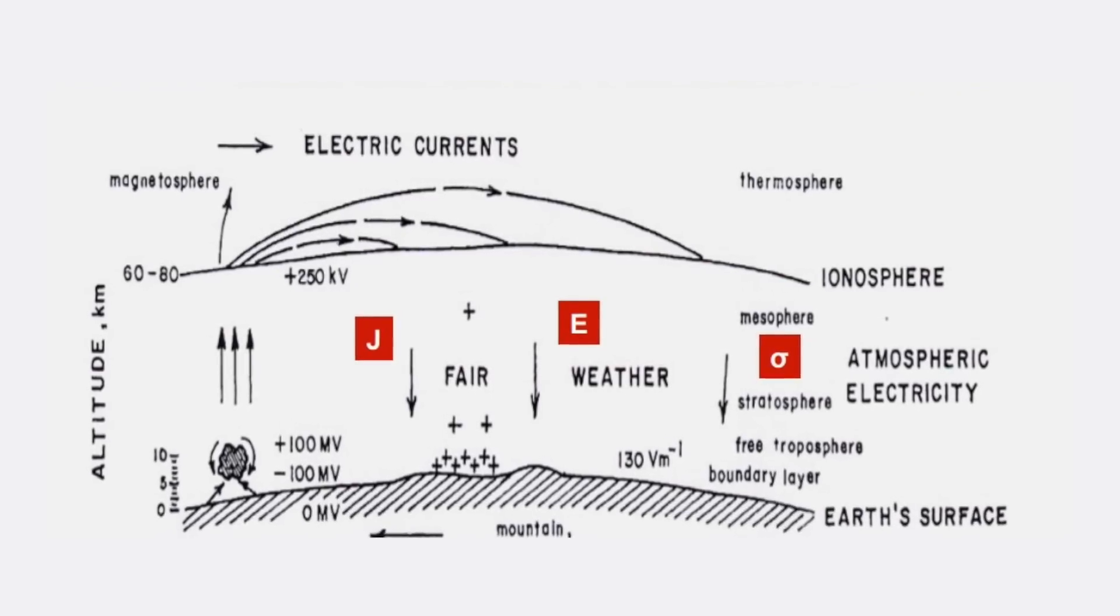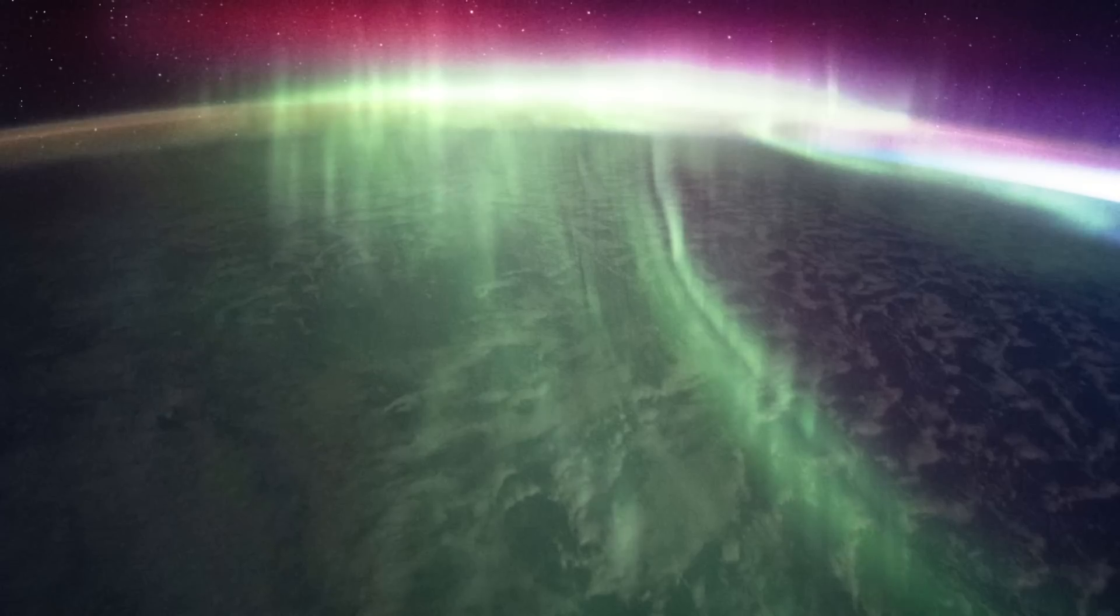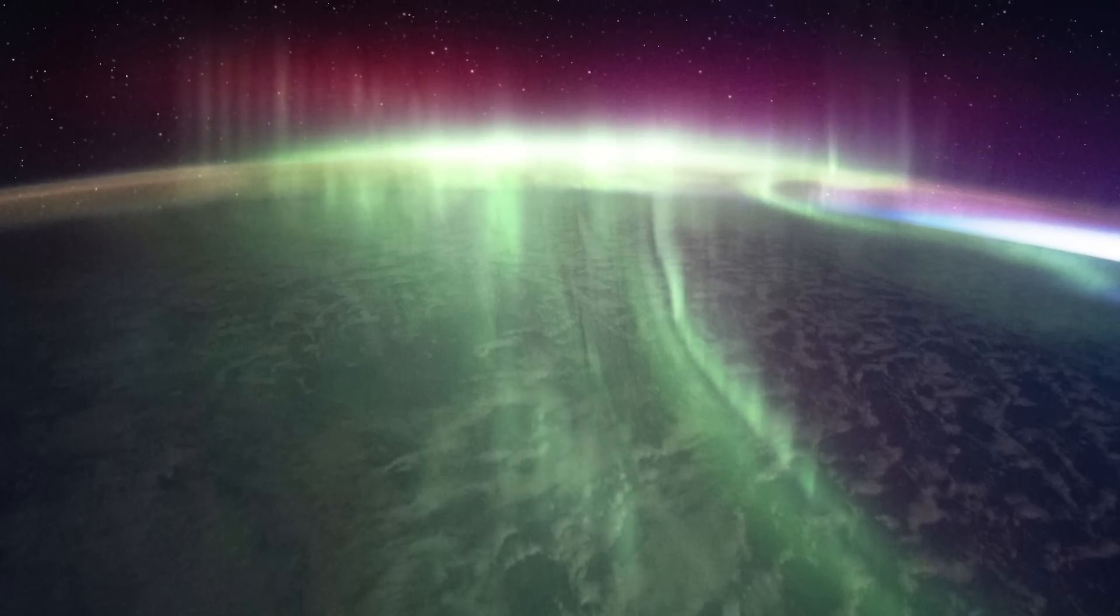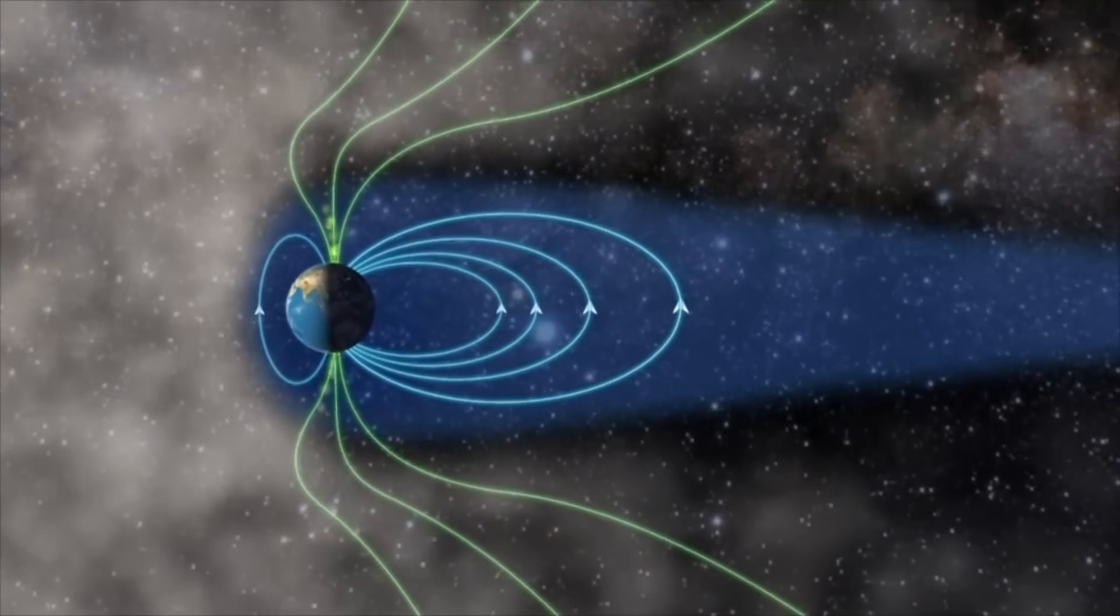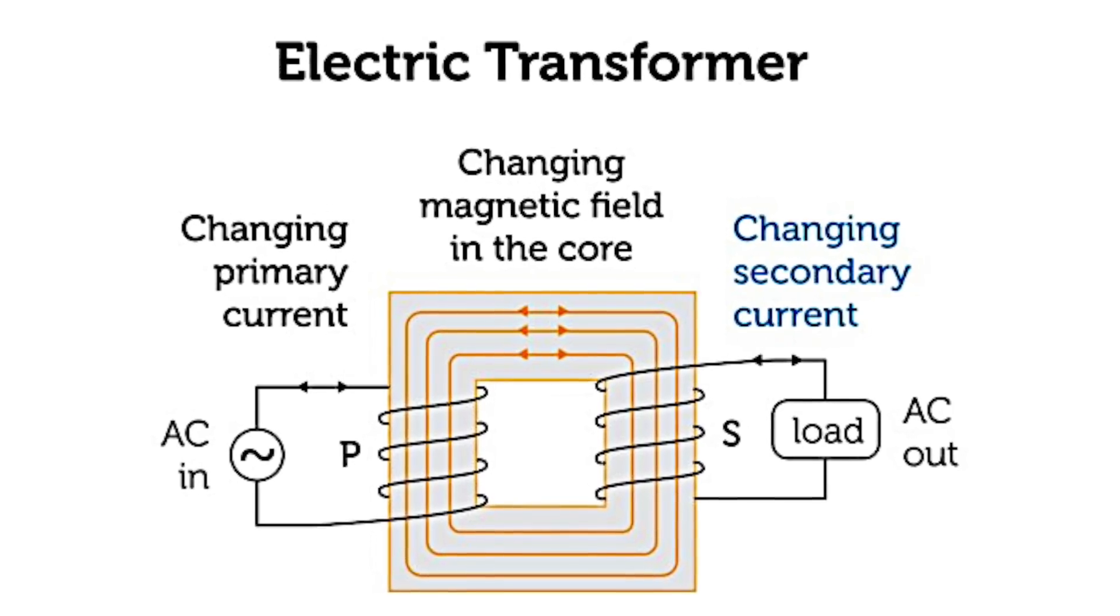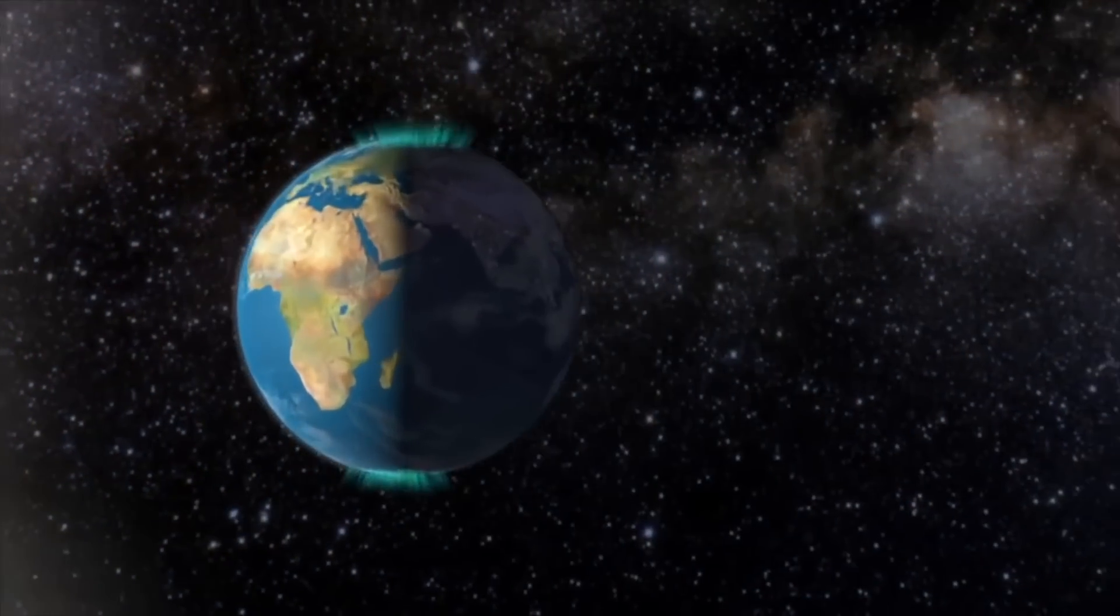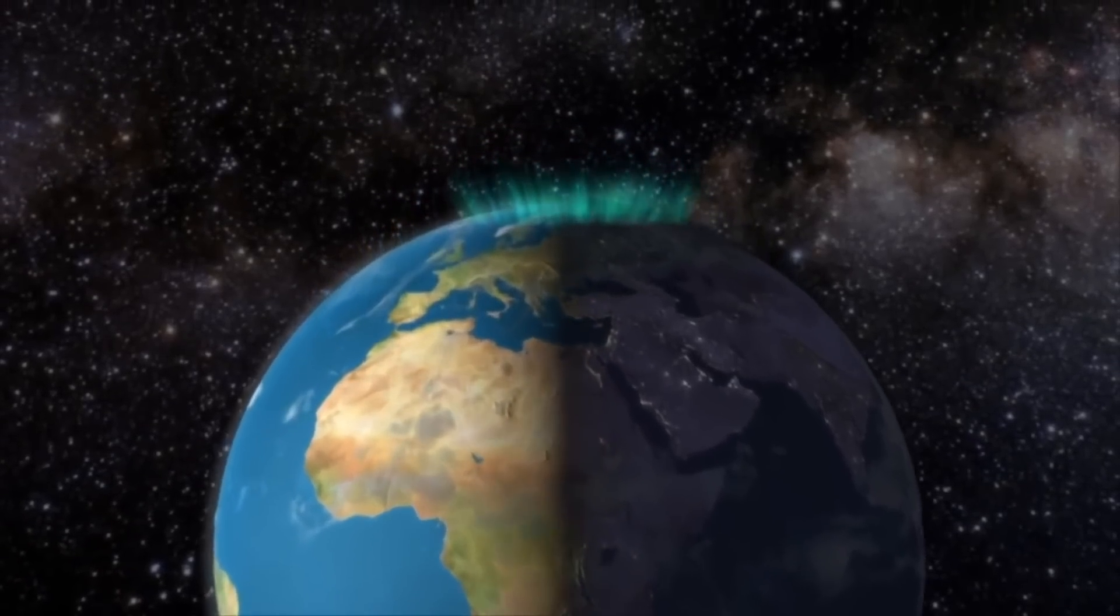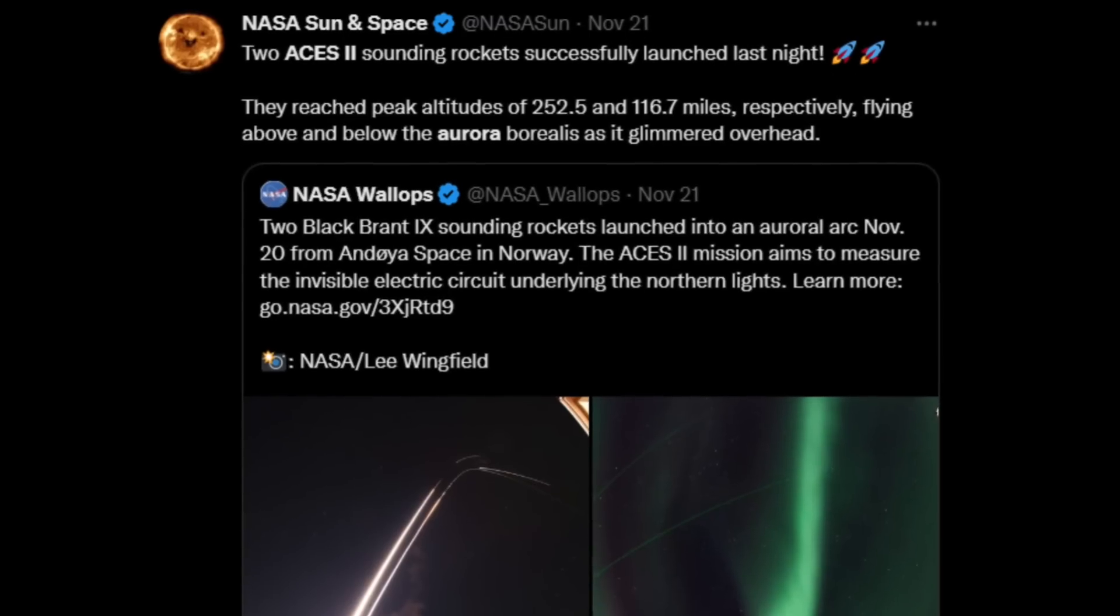The ACES II mission needs to be paired with measurements of the electric currents and magnetic fields in the surface of the earth. The aurora and surface of the earth might be connected directly, like a flashlight current flowing through a filament. The solar current could flow directly into the body of the earth. Or the aurora might make a connection through induction, like an AC transformer, where vibrations in the input current are communicated to the receiving coil, but no electric charges flow from one to the other. My bet is that both induction and transfer of matter are happening. This is the sort of question that needs to guide missions of this kind. I've been looking for updates on the mission since its successful November 21st launch, but cannot find anything yet.